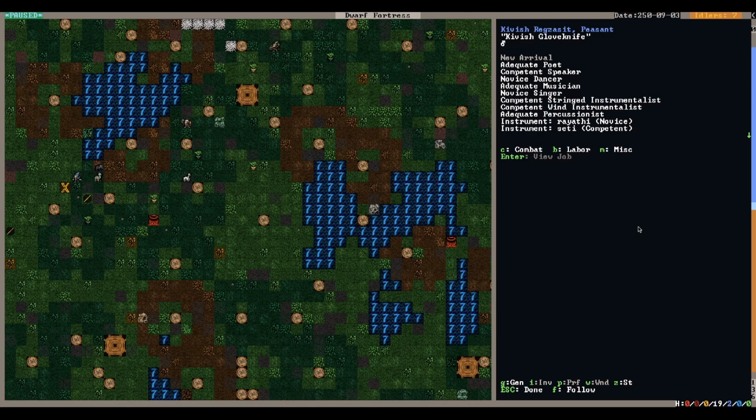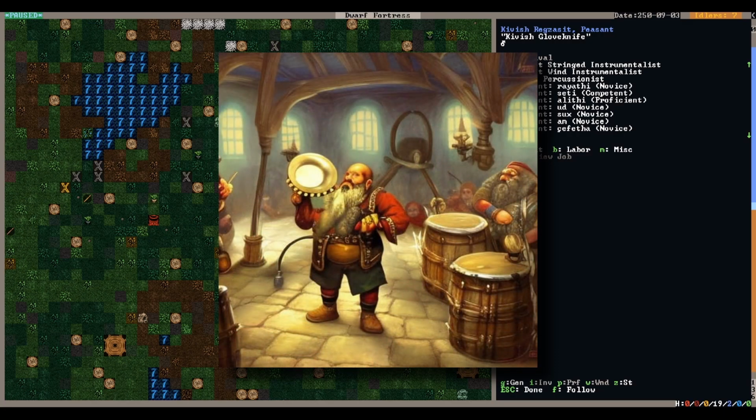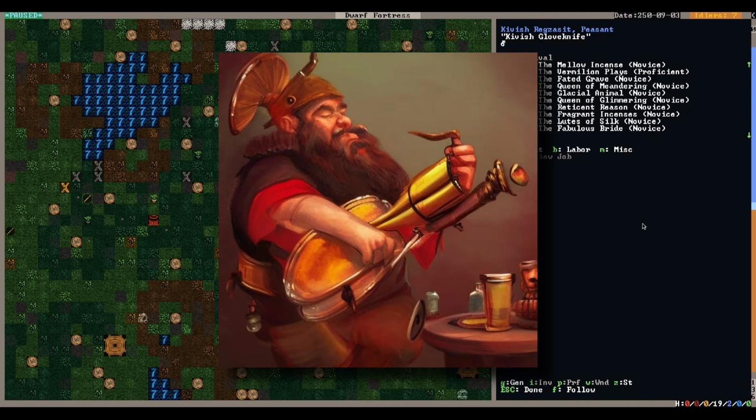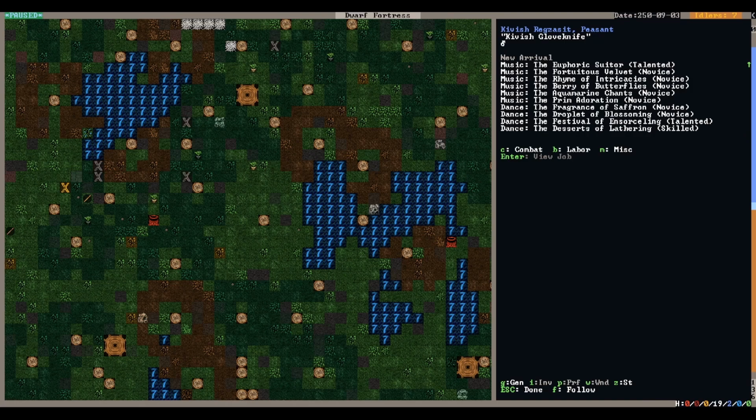This guy must be so fun to be around. He knows how to use a bunch of instruments, like the Rayati, the Seti, the Alithi, the Ud, the Suks, and the Am, and the Sefeta, and the Nafalo. I mean, he's basically a one-man band. Look at this guy. He knows about a bunch of different forms of poetry. Wow. And music, and dance. Kivish knows how to have fun. This guy's probably gonna be our main entertainer when we set up a tavern.